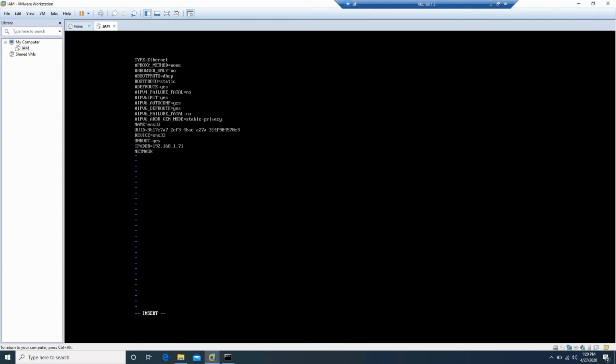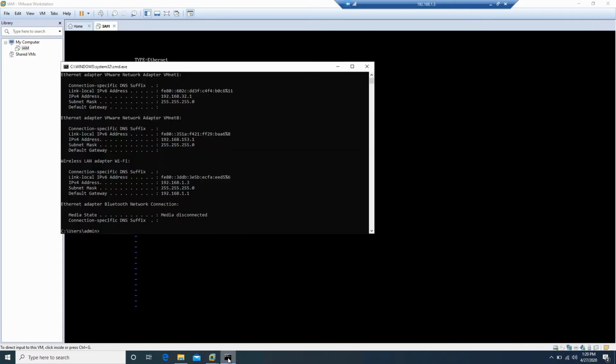NETMASK: if you go to your local machine, you will be able to see here you have the NetMask. The same NetMask you will be using, and for the gateway, the same gateway you will be using. So the IP address will change; however, your subnet mask and default gateway will be the same.